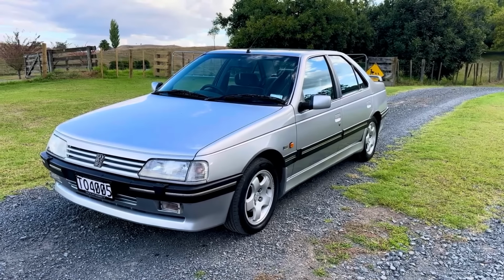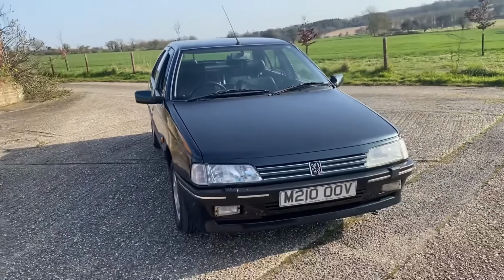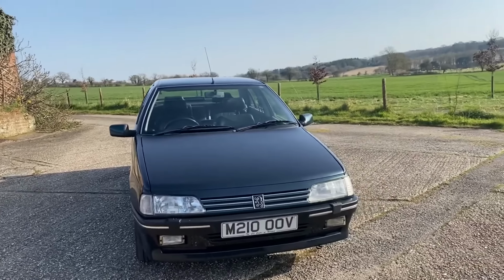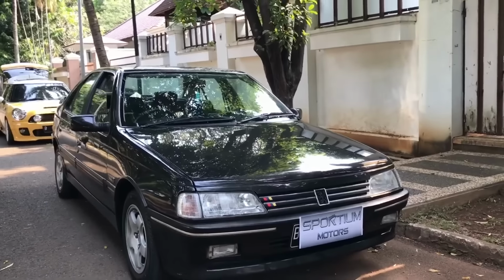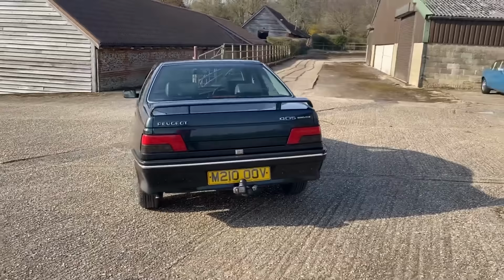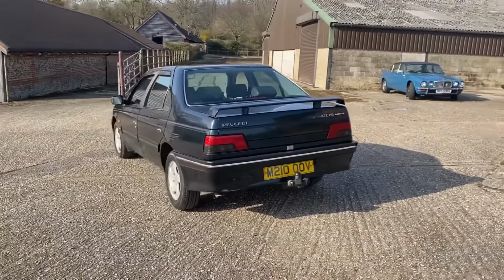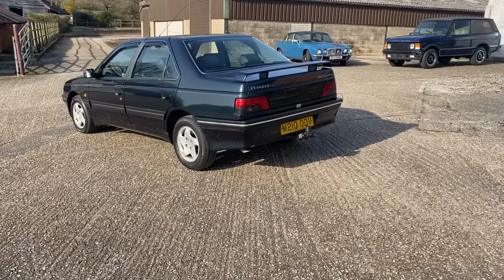But the Mi16 wasn't perfect. The ride could be a bit harsh at times, especially on less than perfect roads. And it wasn't the most comfortable car on long trips. And with its relatively low production numbers, it was a model that didn't get the fanfare it should have. The real kicker? It was frequently overshadowed by more well-known competitors like the Ford Escort RS Cosworth, which stole much of the performance sedan spotlight in the 90s.